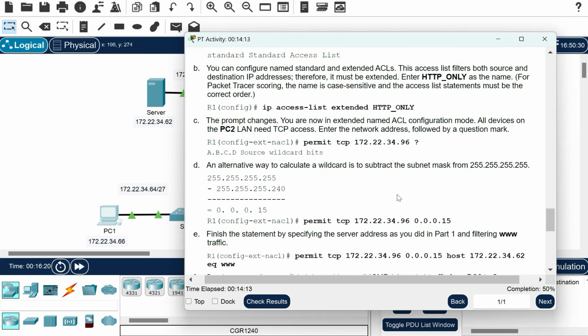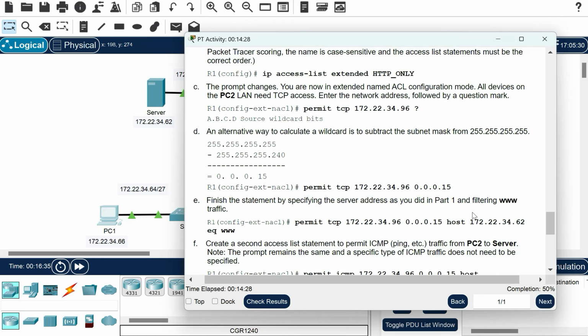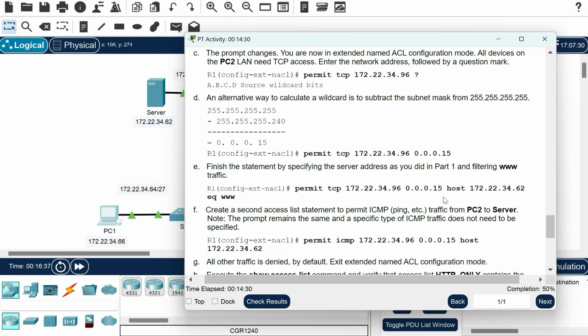Okay, so let's go through the steps. Sebenarnya basically kita dah tahu, right? So we want to permit TCP and then the local area network punya address and the wildcard mask. Okay, so this is for PC2 LAN. Okay, so after that, we must specify the server IP and use the keyword host. And also, since it is HTTP, the port number or the port type will be www.